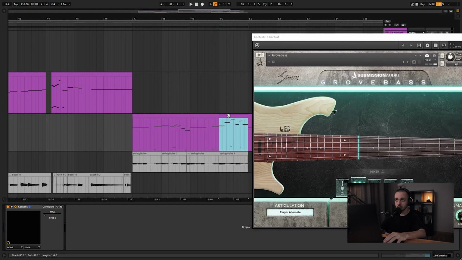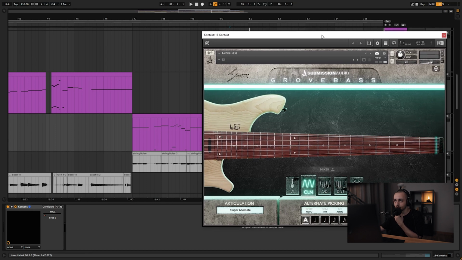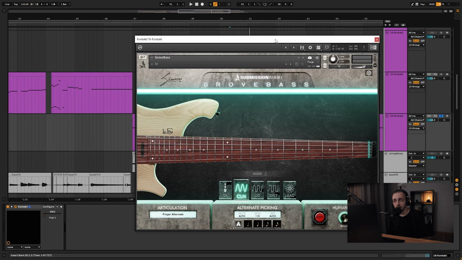We have like this minor 9 arpeggio. That's most likely the shape that a guitar player or a bass player would use. And I think I've used the slide here, so the slide key switch, to make it even more realistic. So you slide into the ninth, basically, of the arpeggio, and that's very cool. I think that's, again, very unique to this library, to be able to control this much out of your bass performance.